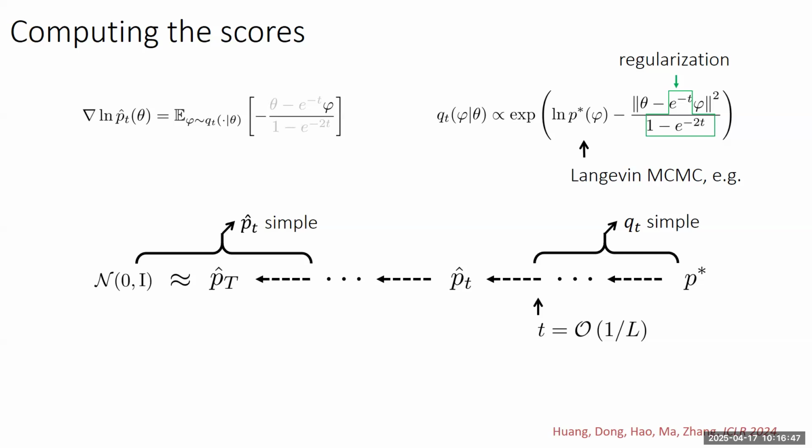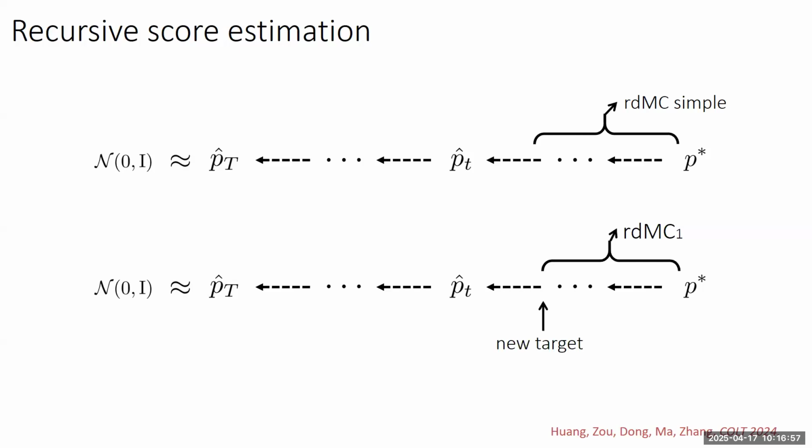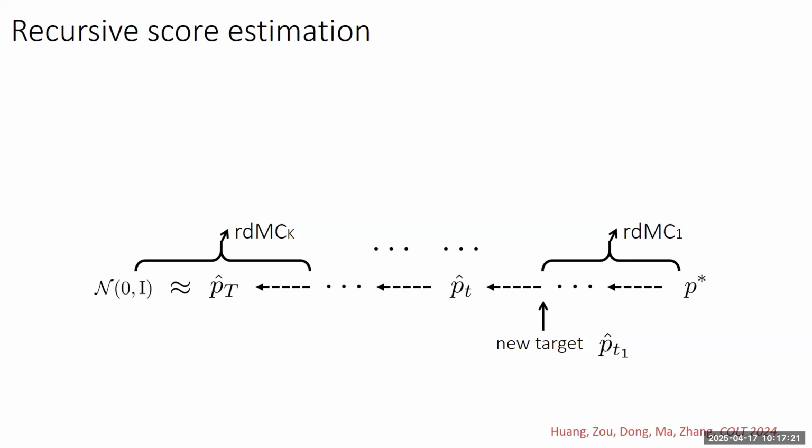Right. So then one way to think about it is, can we only do this thing? Do we have to do all the rest of the things? So, for example, can we change the target essentially? Let's say this is the target now that we care about, right? For the rest, we only converge to this target. And then we initialize from this target to converge to P star. So for the rest of the segments, essentially we just do a recursive call to this function. Right, can we do that? So here the new target is, let's say, T1.